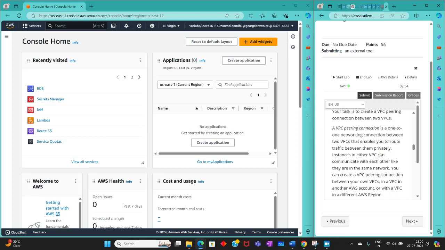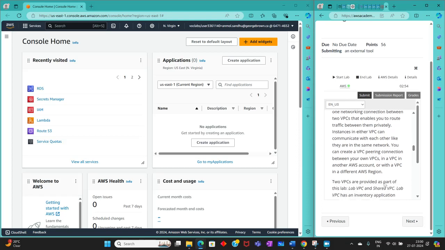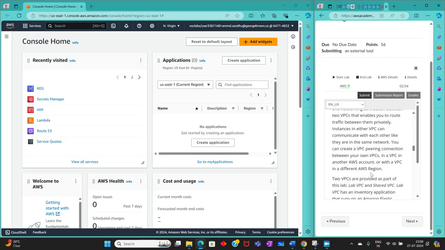Instances in either VPC can communicate with each other as if they are in the same network. You can create a VPC peering connection between your own VPCs, with a VPC in another AWS account, or with a VPC in a different AWS region.